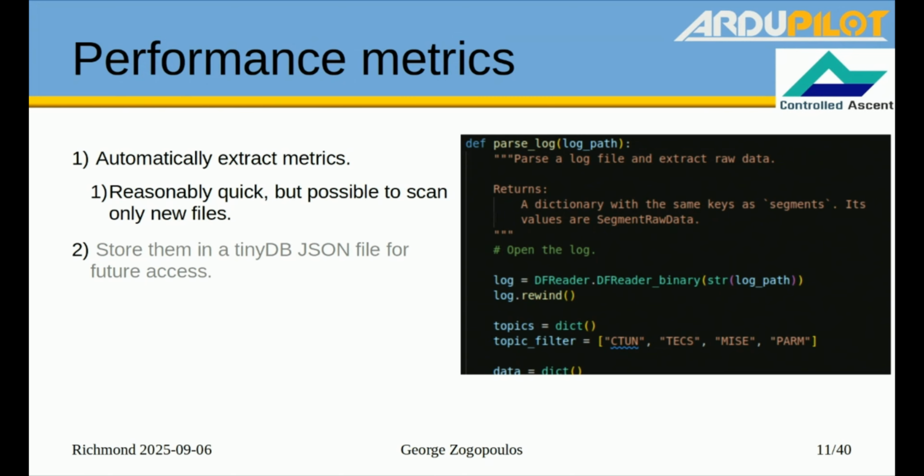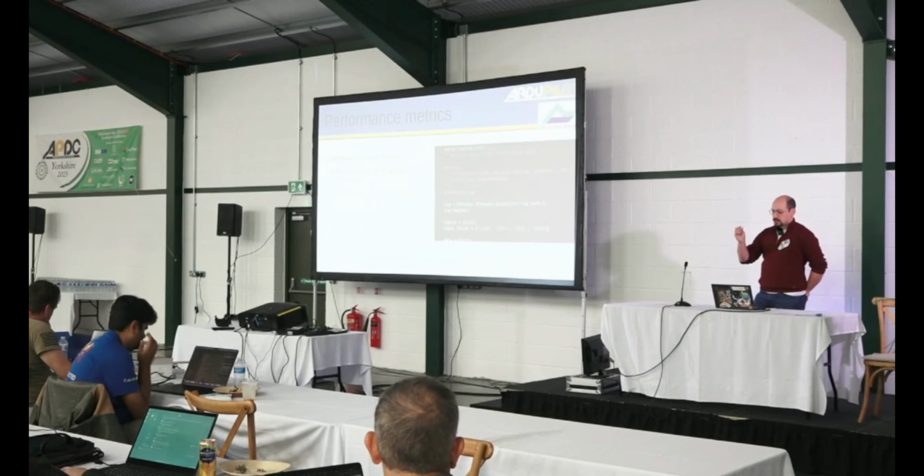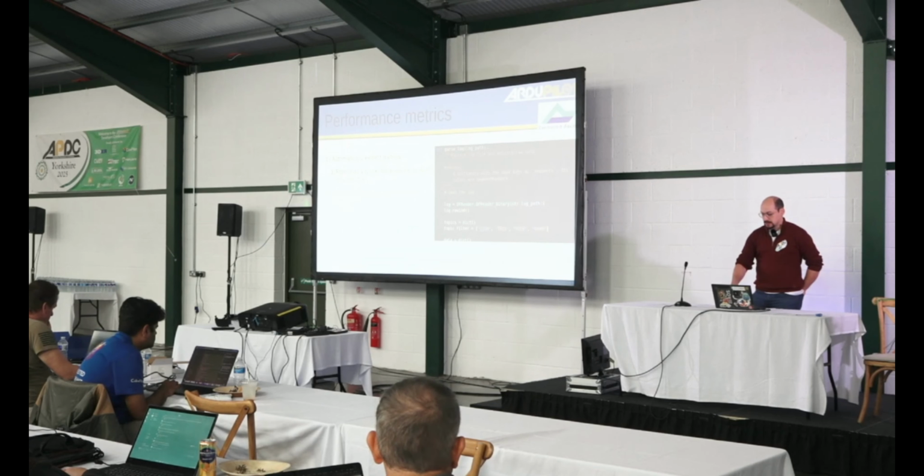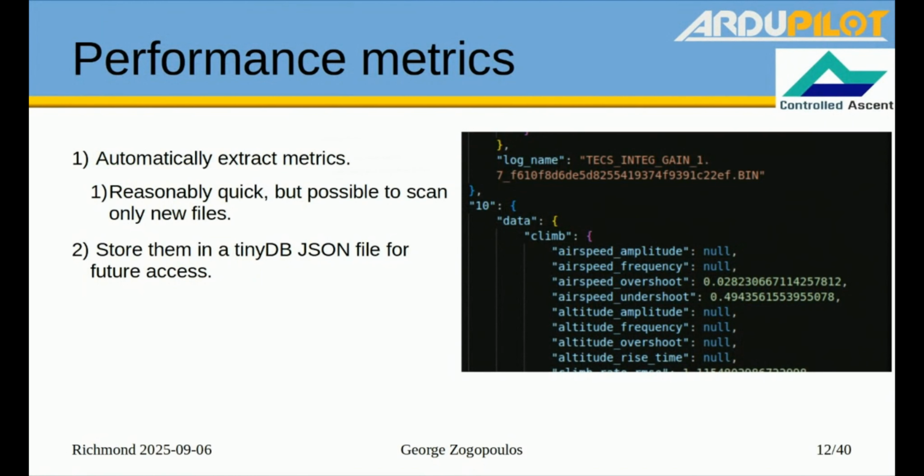And because of the way the data flash parser works, we can isolate and read only the topics, the messages that are of interest for our analysis. So the script goes through the log and extracts some metrics. I'll let you know which in a minute, and stores those values into a database.